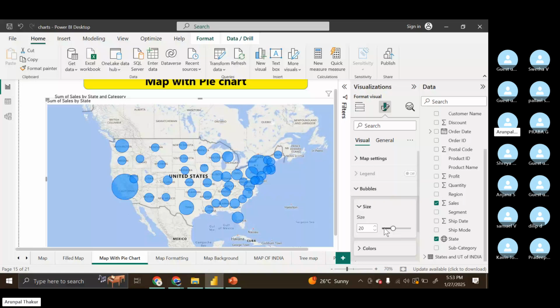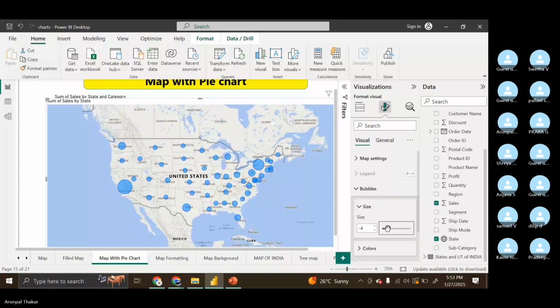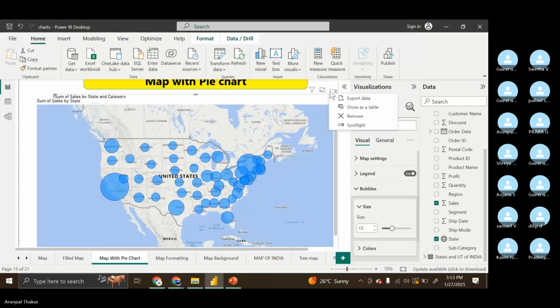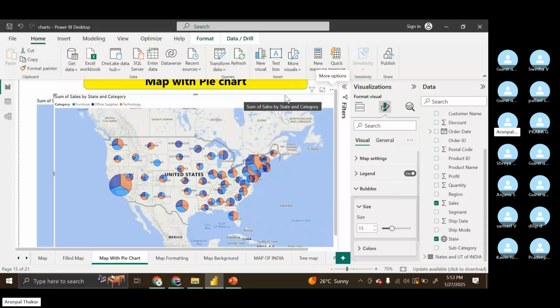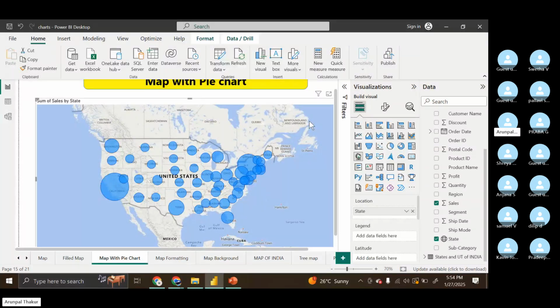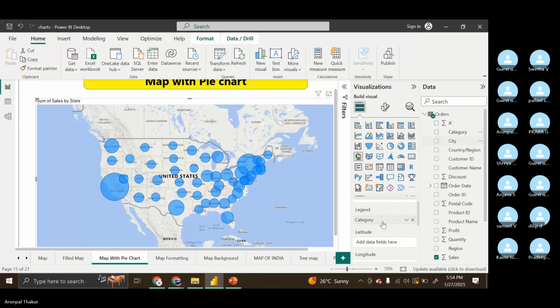Make it 20 or 10 kind of. 20 would be fine. Done. Now in the legend, just add the category.